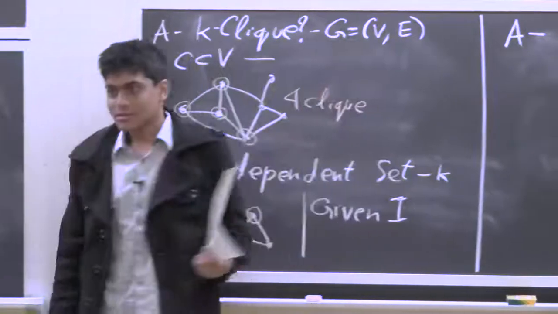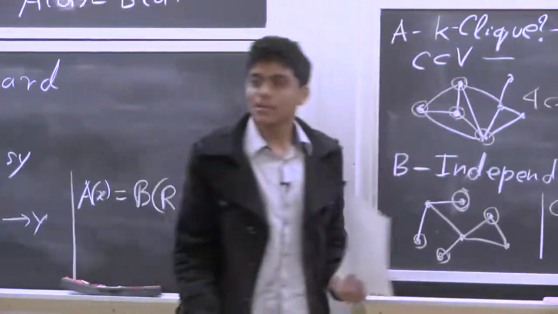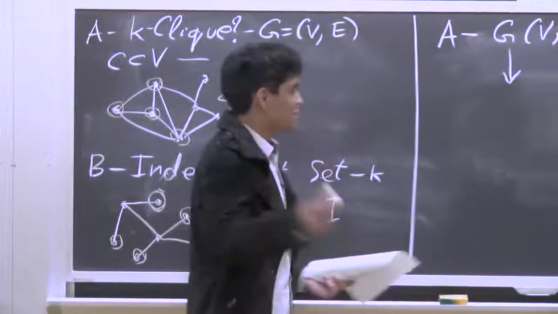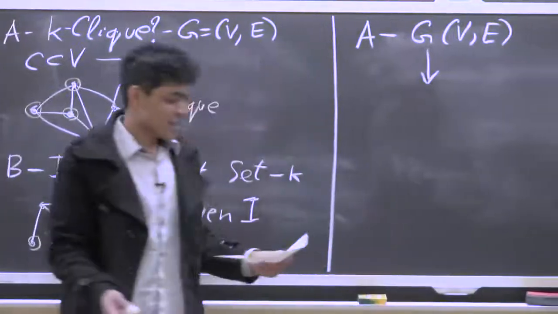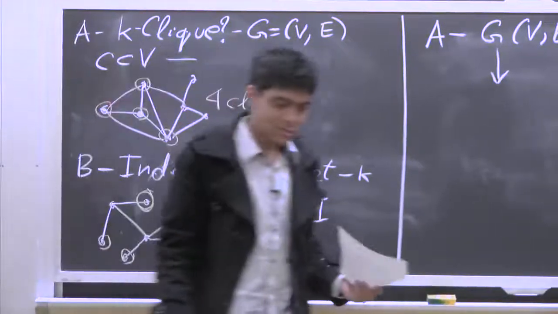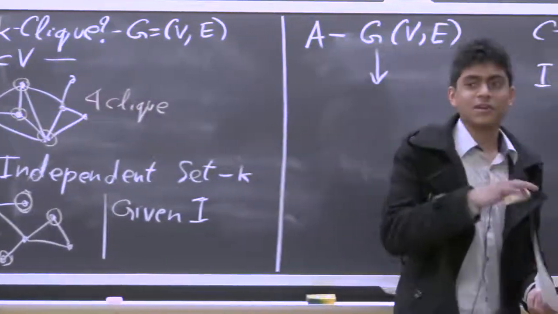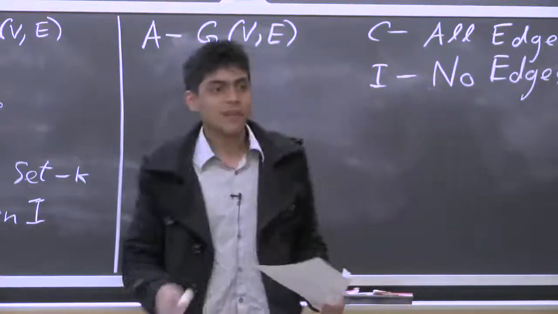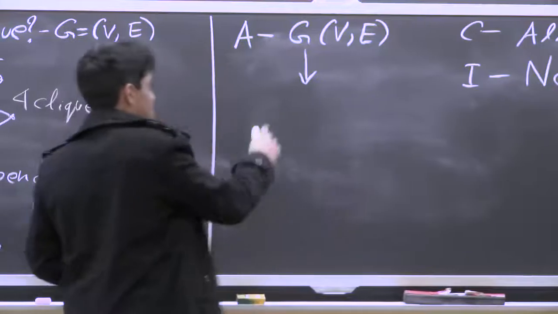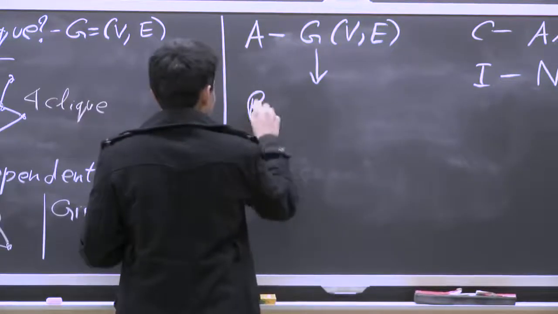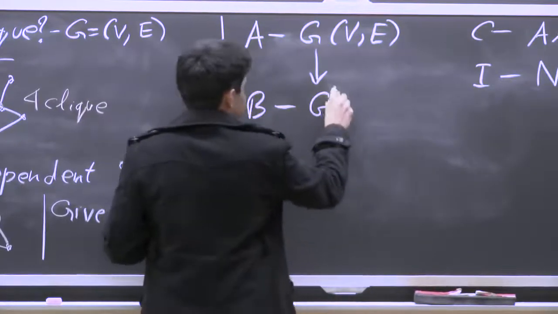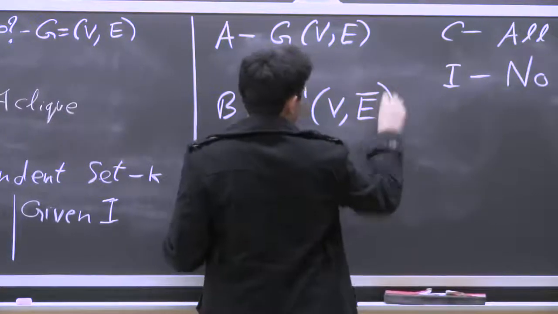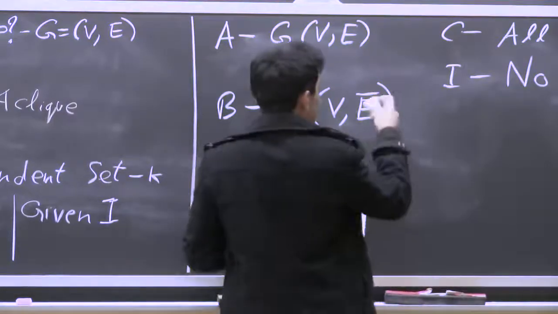Yeah, like invert the existence of edges. Precisely. Exactly. Great. So all you have to do, if you want to turn a clique into an independent set, is complement the adjacency matrix. So every edge that does not exist now exists, and every edge that did exist is gone. So you create a graph G dash with the same number of vertices, except the edges are now complemented. The E bar just means the edges that were not there.